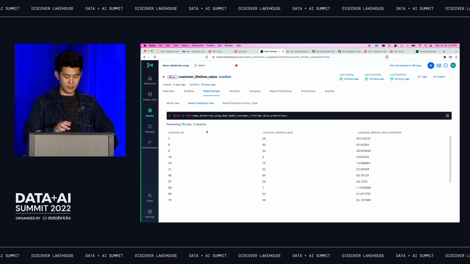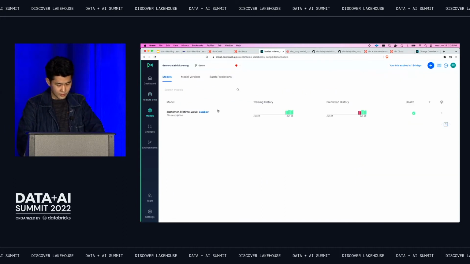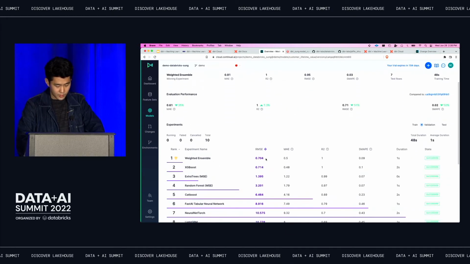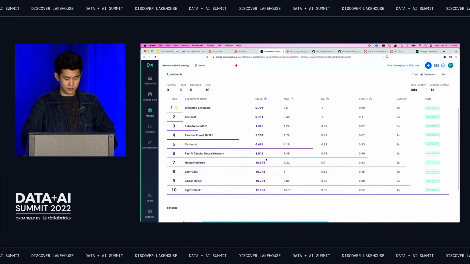And let's say I'm an analytics engineer that just wants to upgrade my skill set and get more intelligent about how all this stuff works. I can click over here. I can look at the training history over here. And then I get to see the race that took place. At a glance, it tells me, hey, this weighted ensemble model is the one we're going to push into production so that when you keep running your Continual and dbt jobs, it'll continue to predict using this weighted ensemble model. And then it also tells me why the others lost because of other metrics along the way.